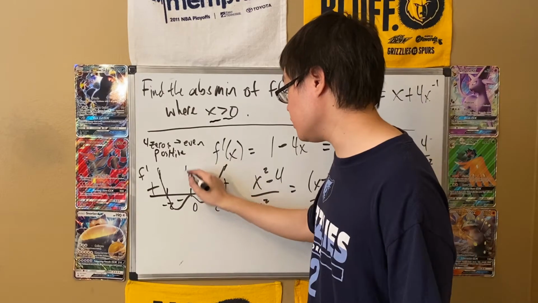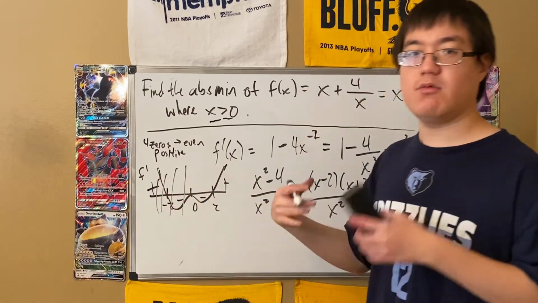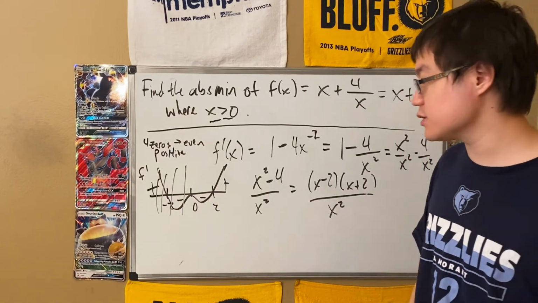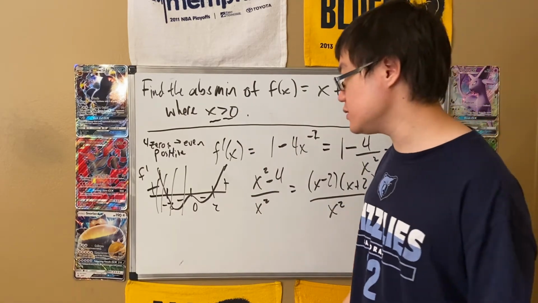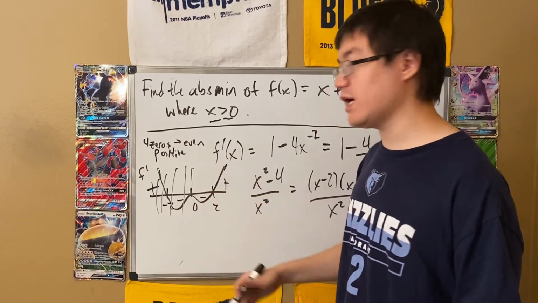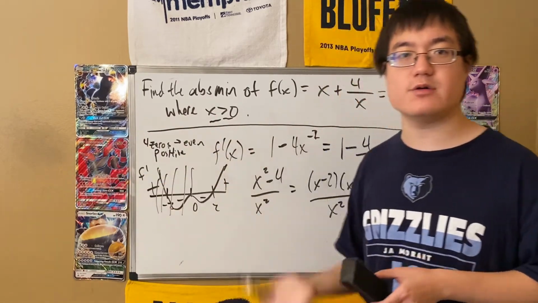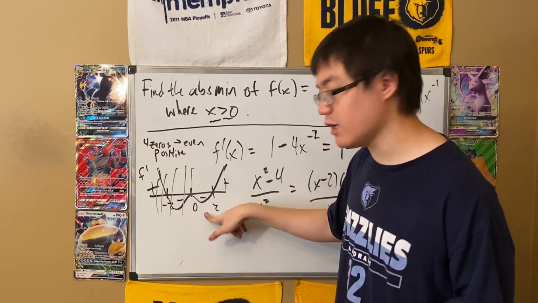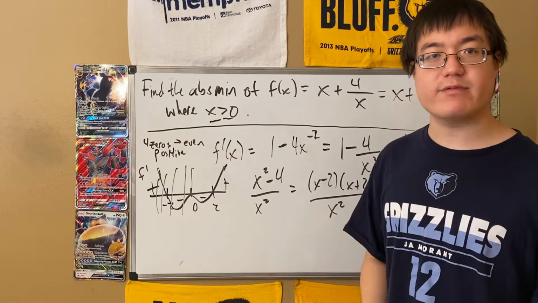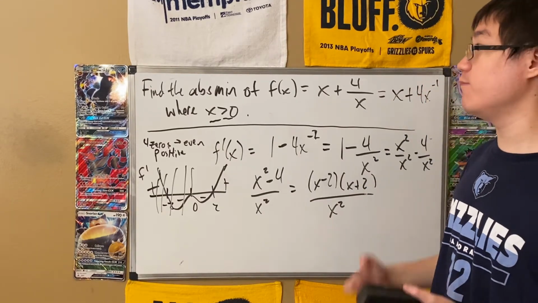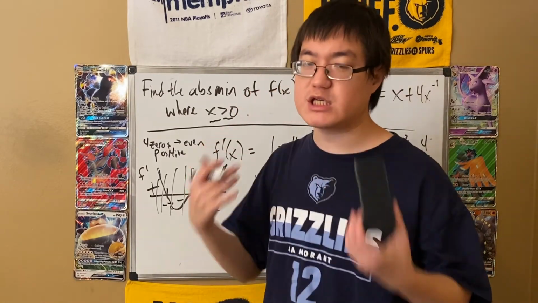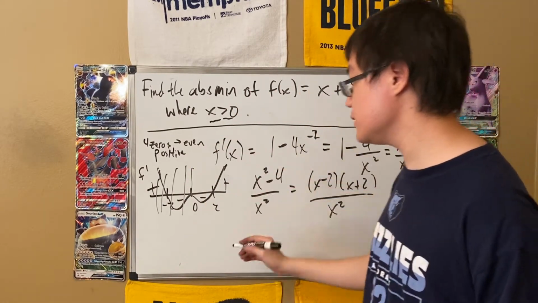What we can do is we can ignore this half of the sign chart. We don't want to ignore it until we have the full sign chart so we have an accurate picture. But because we're dealing with x greater than 0, notice that if we ignore this side of the sign chart because we don't care about any of the values over there, looks like we have something that we want. Something that goes only negative and then positive. So now all we have to do is justify, and then we can plug in 2, and we can be good to go. So in this case, again, the justification is a nice little sentence describing this sign chart.